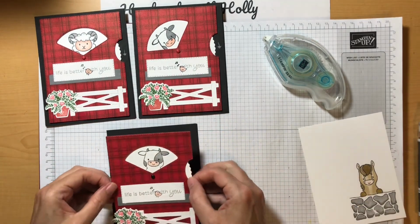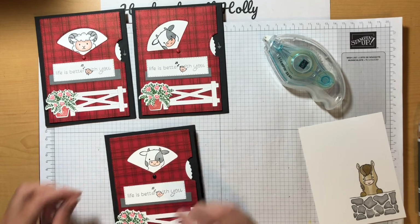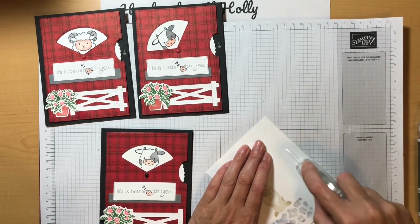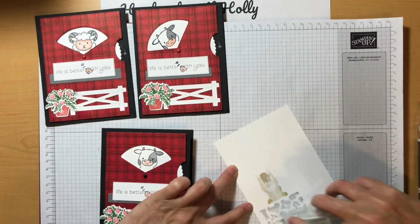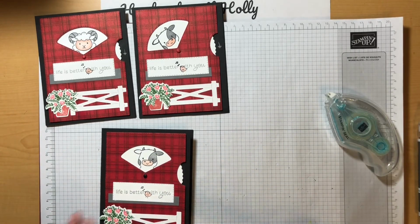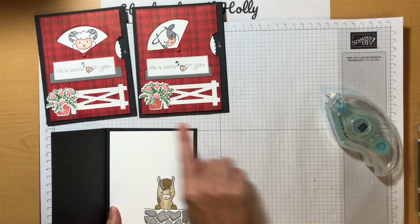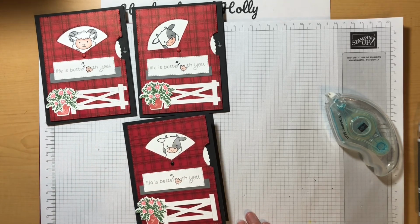And we're going to go ahead and place this down on our card base. Make sure your plant is still on the card front. There we go, excellent. And I need some Stampin' Seal for my horse. You could also add a sentiment to this horse card. I'm not sure what I'm going to use it for. I would say it might make a really cute anniversary card, but I just had my anniversary a few days ago and I made a custom card that looked just like my garden wedding. So I'm going to wait and add a sentiment later once I decide what I'm going to use this for.